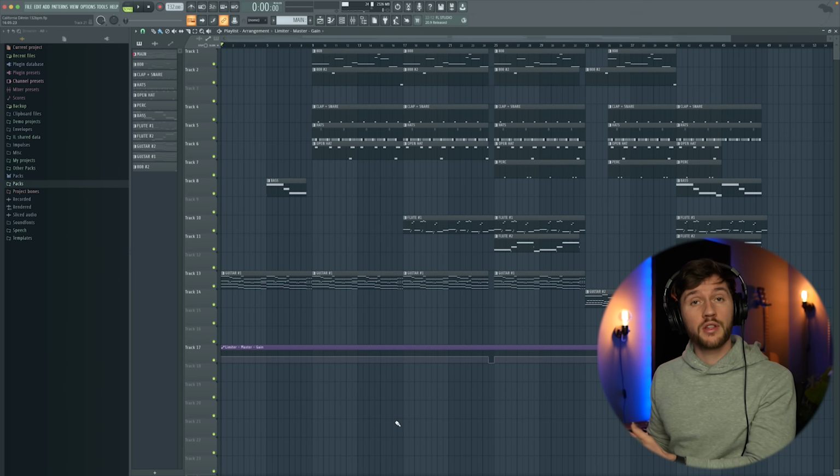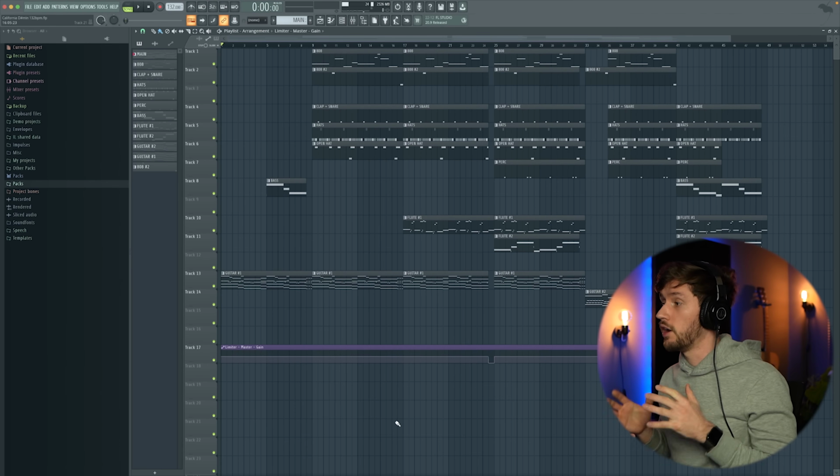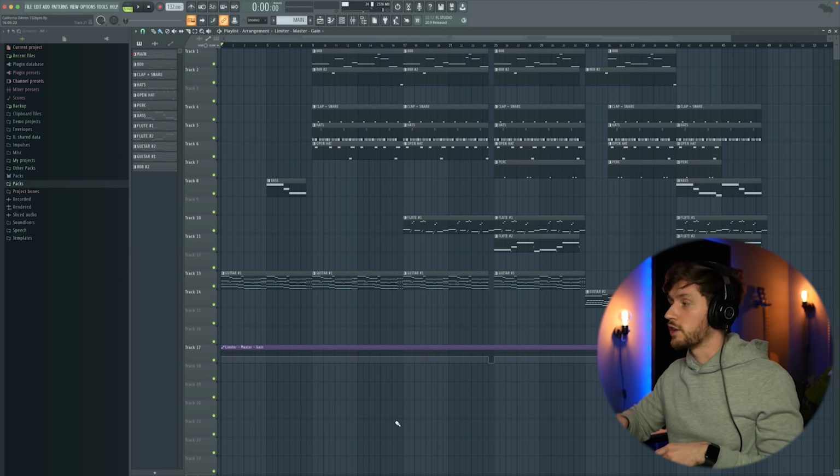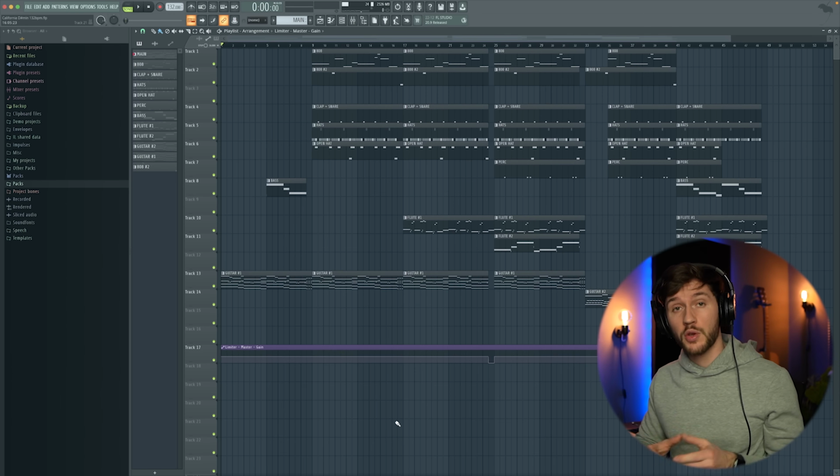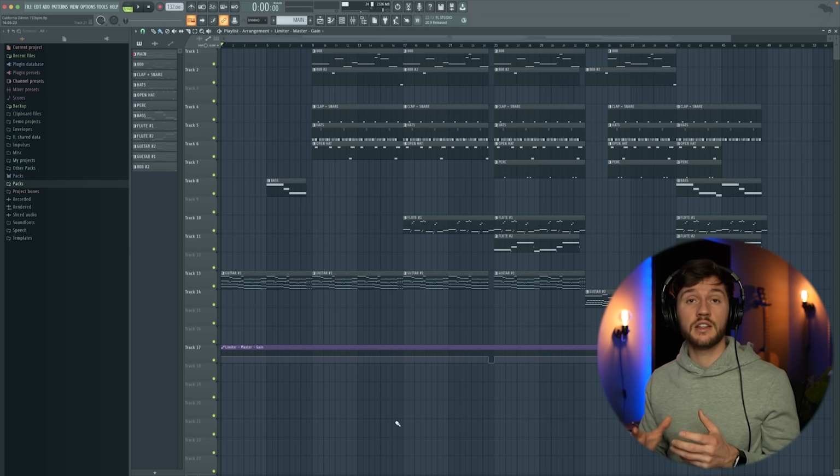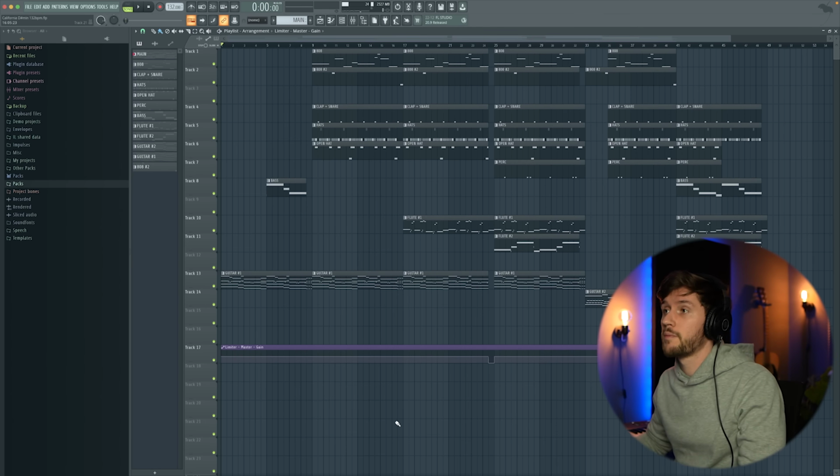So that's it when it comes to creating all the elements. And now I'm going to create an arrangement and show you how you could arrange those types of beats. So I've just created this arrangement and I think it's 1 minute 30 long. So it's just a small arrangement. It could be extended, but it's just to show you how you can create an arrangement with the melodies and elements we've created. So I hope you enjoy the final result.